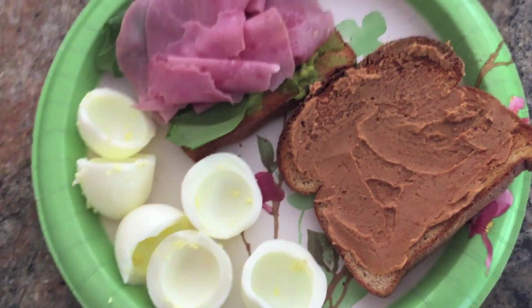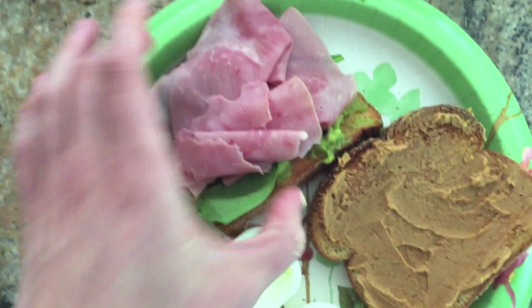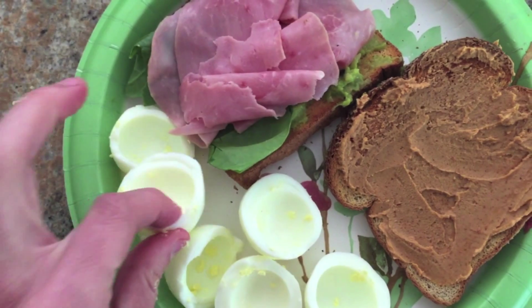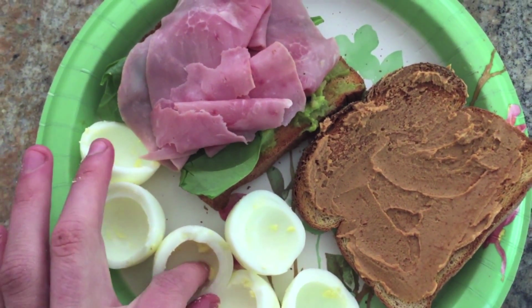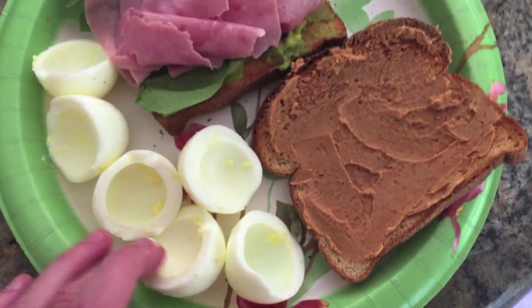This is my breakfast slash post-workout meal. Usually I do go with a lower fat meal. However, I need to go out and do some errands. I also had to run by 2 stores on the way home. Didn't get a chance to eat right away. It's been about an hour since my workout, or maybe more like an hour and a half. And it's going to take me a few more hours before I can get my next meal.